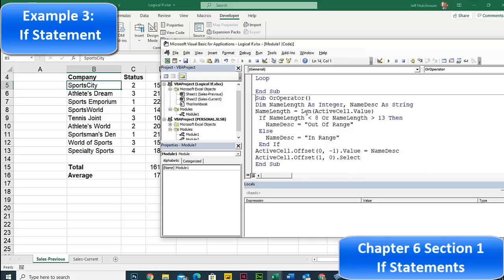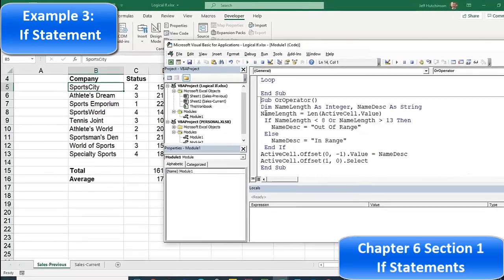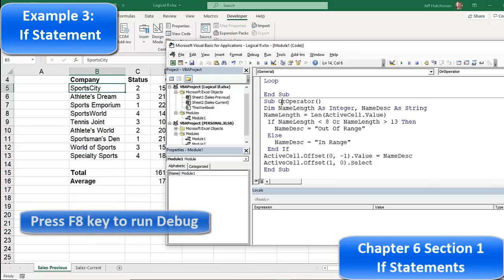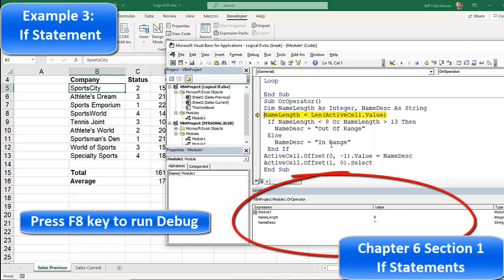I'm not sure if I would be able to actually, but I think so. Yeah. All right, so we'd have to change a little bit, but let's do it this way first. And so I'm going to simply run it to see. I'm on B5 right now, and it's going to put the answer, it looks like, over next to it here. So I'm going to do an F8 and walk through it. So declare them. It's going to say, what is the length of that. Now, if you look at the bottom of the screen, I have my locals screen up, and so you'll be able to see these things.